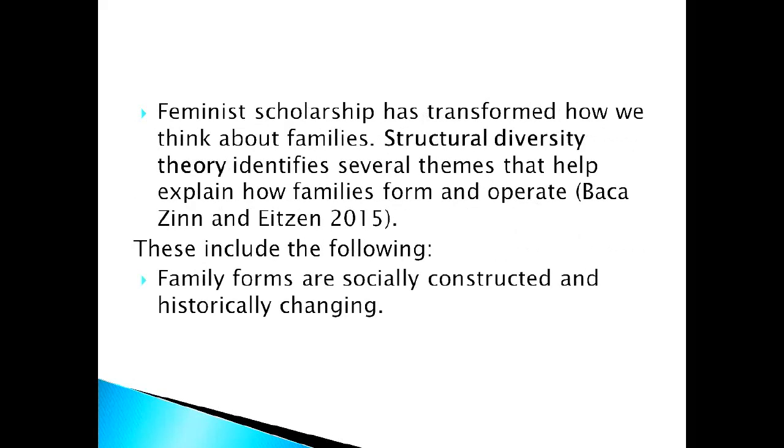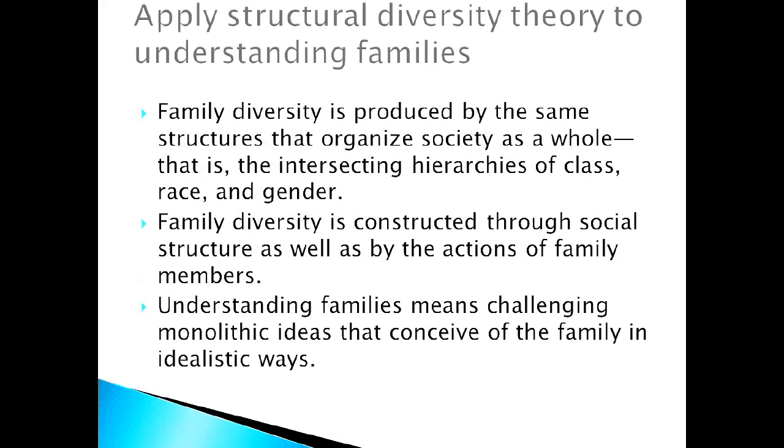Feminist scholarship has transformed how we think about families. The structural diversity theory identifies several themes that help explain how families form and operate. And of course, that looked like an exam question, the structural diversity theory. Y'all know I am about my theories. So family forms are socially constructed, and historically they're changing. Family diversity is produced by the same structures that organize society as a whole, that is the intersecting hierarchies of class, race, and gender. Family diversity is constructed through social structure as well as by the actions of the family members.